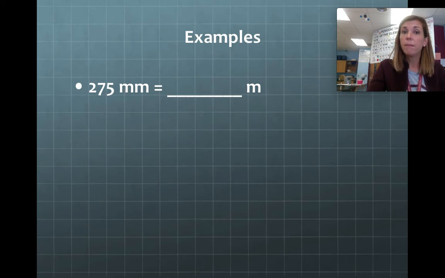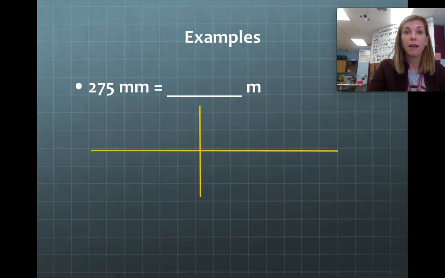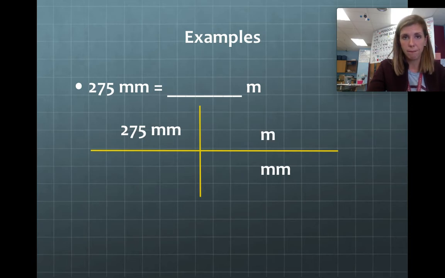Our second example is a metric example. If I have 275 millimeters, how many meters is that? Again, I'm going to have a T-chart. I'm going to put the given in the first box. My unit that I start with was millimeters, so millimeters goes below to cancel, and meters goes on top. Remember that factor, for every 1 millimeter, it is 10 to the negative 3 meters. So multiplying across the top, 275 times 10 to the negative third power gives me 0.275 meters.